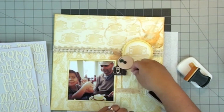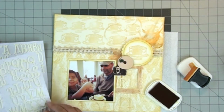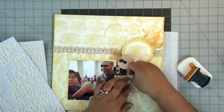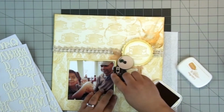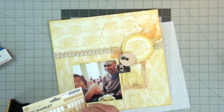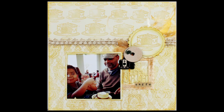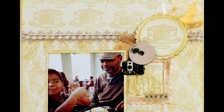So I added a photo here that I matted, and then I'm using some foam letters to make my title, and then to antique those up a little bit because they are just a solid cream color, I'm going to use the Decades antiquing ink right on top, just using that Color Box blender tool there to put a little ink on there. And then some mini stickers, and that's it. A really fun, easy layout with lots of different techniques and totally stamped, not a single piece of pattern paper.